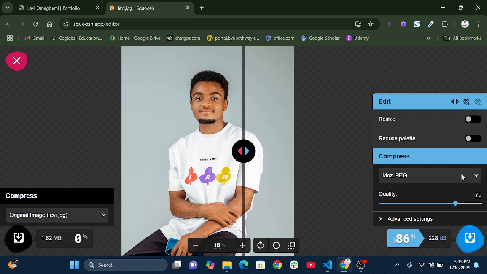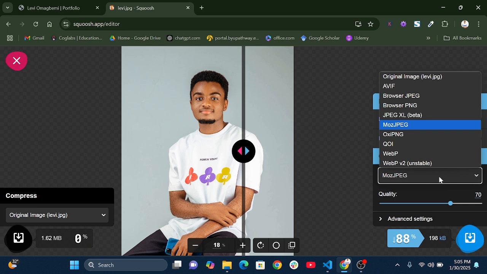So I like keeping my quality at 70 regardless of the format. And then the most efficient format for images is this WebP format. It's very annoying sometimes when I want to download some images online and it's not JPEG, it's WebP. I get so annoyed, but it's actually the most efficient format for images when building web apps.